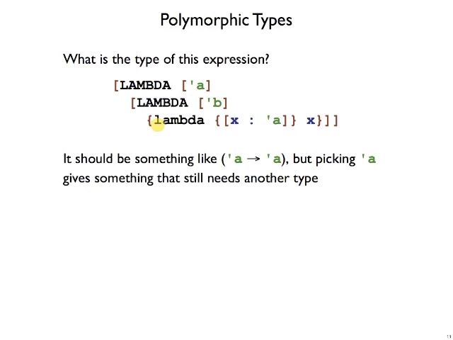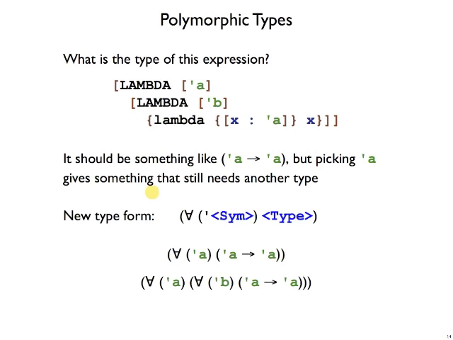So to write those types, we need a new way to write things in the type, and we're going to write it using for all, the name of a type variable, and then a type. So this means give me an alpha and then I'll give you back an alpha arrow alpha, except that I'll substitute in whatever you give me when you apply it at runtime. The type overall of that previous expression is here. This expression with 2 big lambdas has a type with 2 for alls. First give me an alpha, then give me a beta, then I'll give you a function from alphas to alphas.